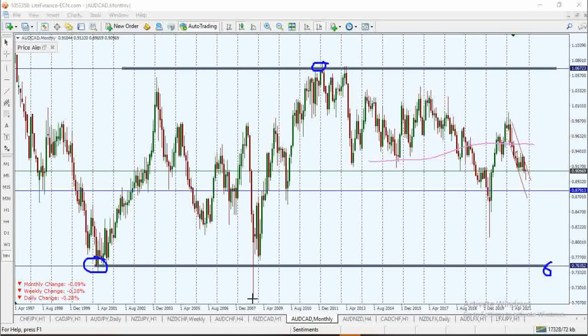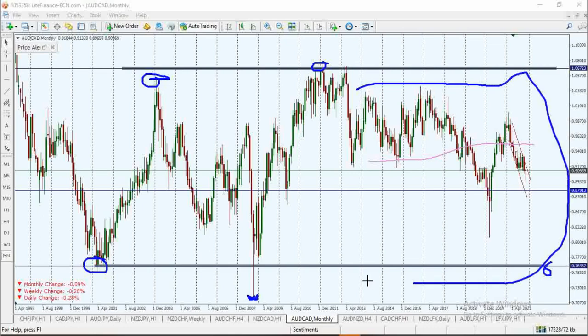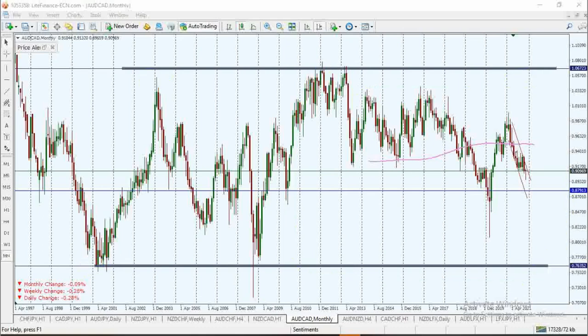However, price did drop below this point back in 2007, and price also broke above previous structure, which was the previous high here, in January 2011. So we had price test a new high prior to that time. Moreover, what we are in right now is a big consolidation, and price could be trading inside that consolidation for quite a while.